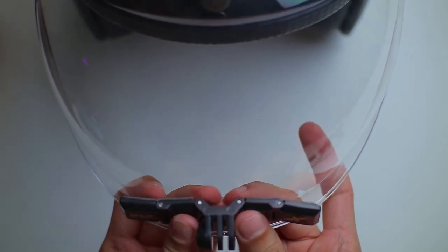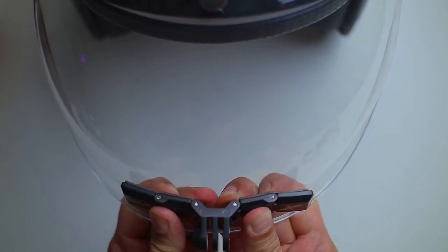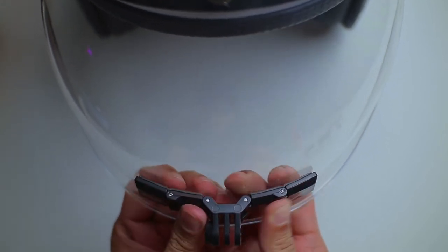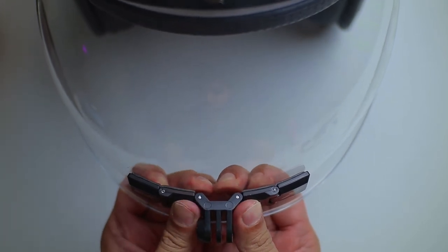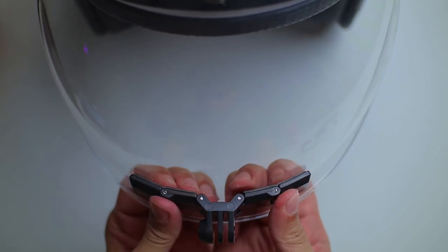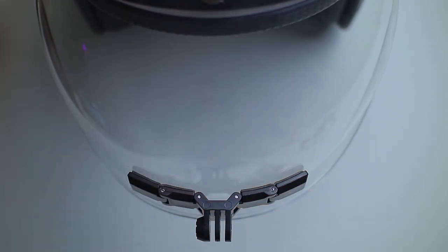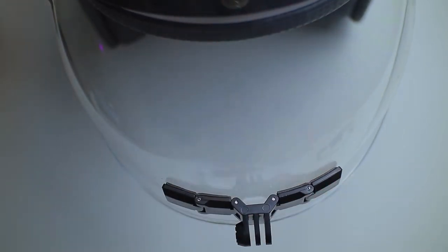Push. Palabas. Give it pressure. And let it dry for a few hours before using it.